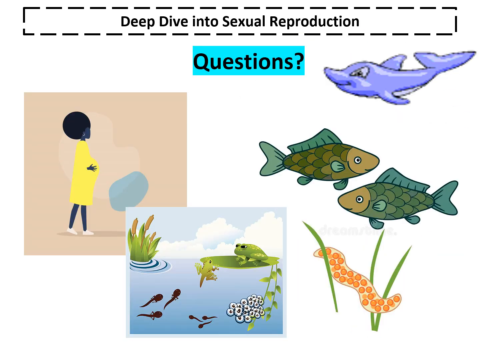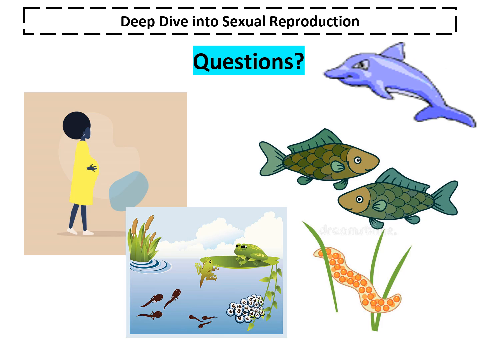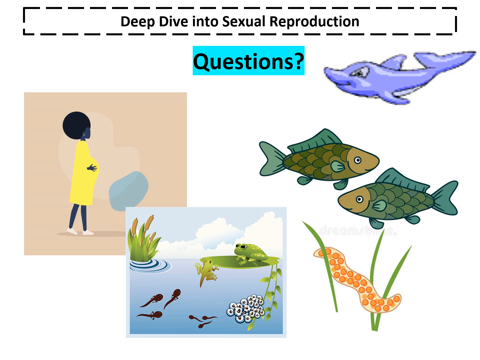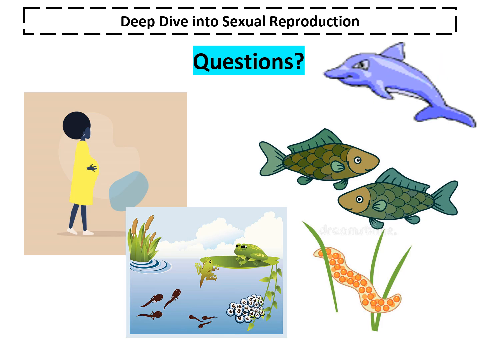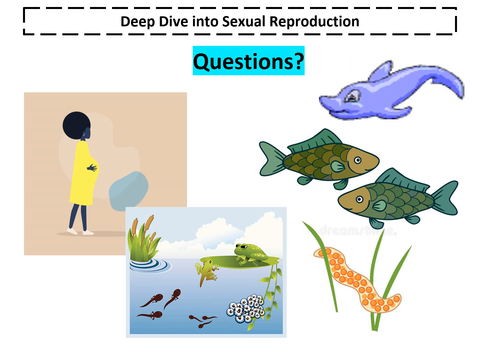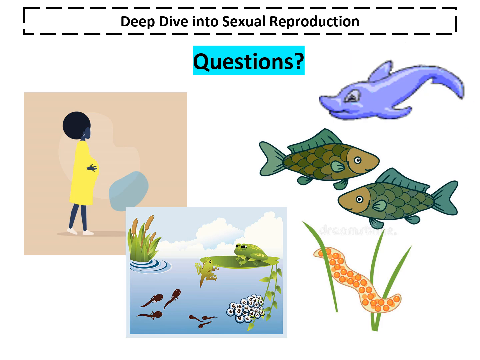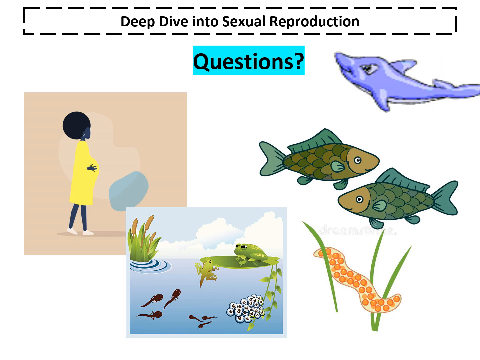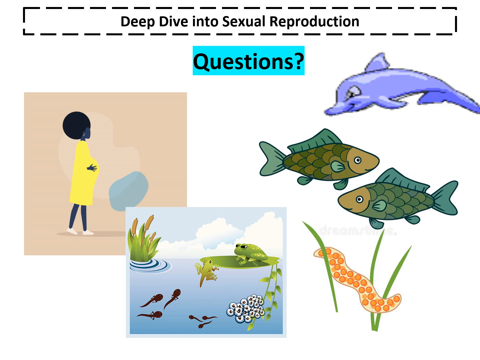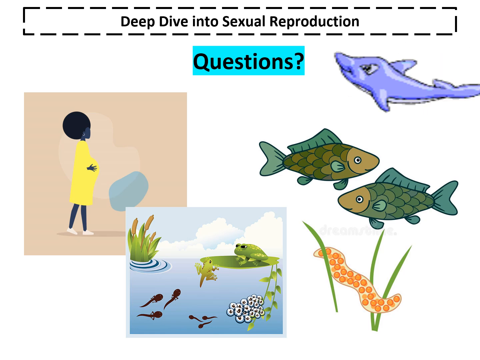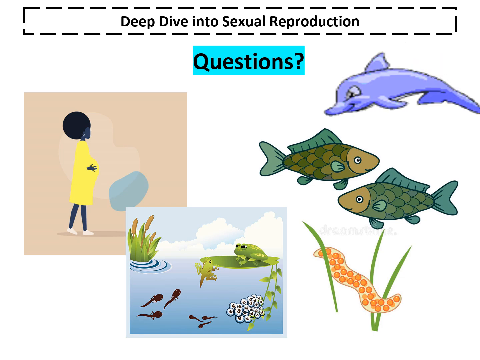Now, if there are any questions about anything that we've gone over, internal or external fertilization or internal or external development, raise your hand. Either myself or one of the other adults in the room will come over and we can answer these questions as best we can. But hopefully you have a better understanding about some of the differences and some of the nuances with sexual reproduction. Here's your final job for today.